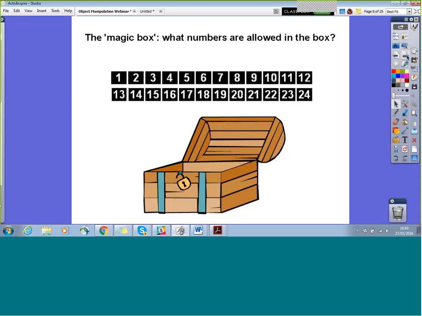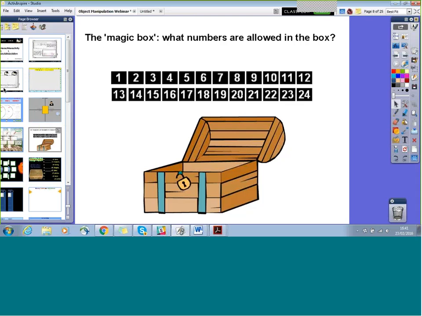This example builds on that idea of locking and dragging objects in front or behind. What we've done here is a little trick with layering, and again, I have used the camera tool to help me with this. The chest is an image that I took from the resource pack that comes with the ActivInspire software. This one is actually from the Subjects resource pack.